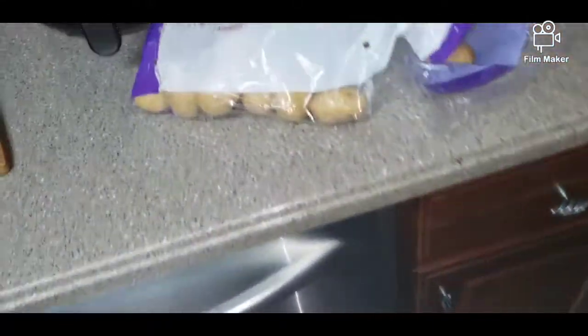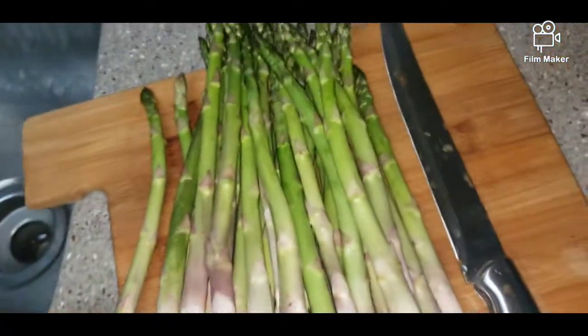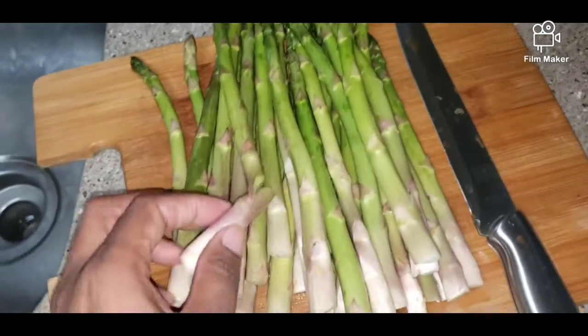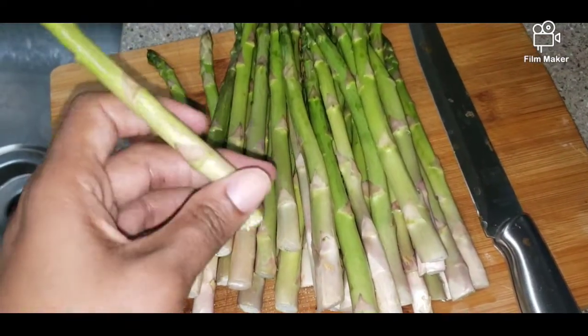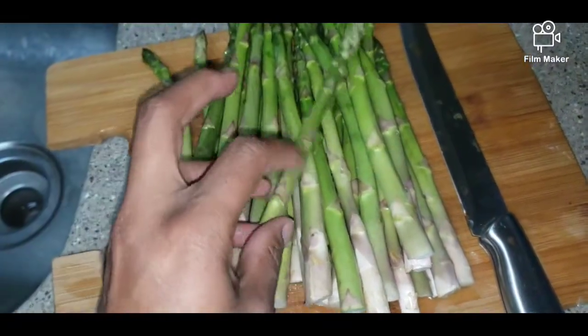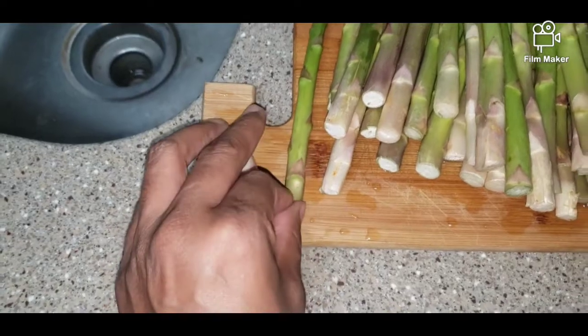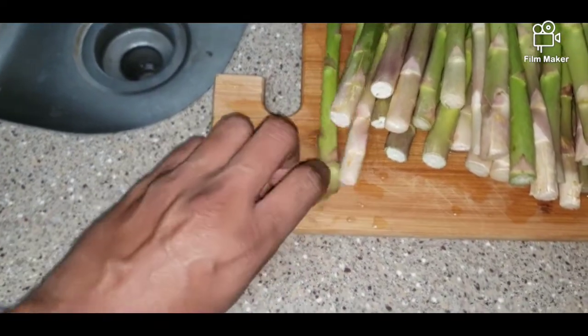And so, like I said, these are the potatoes I use. Over here, I have washed the asparagus. I have just broken this to show you guys. My husband loves my asparagus, but he doesn't like the ends. So I normally cut the ends to about right here.